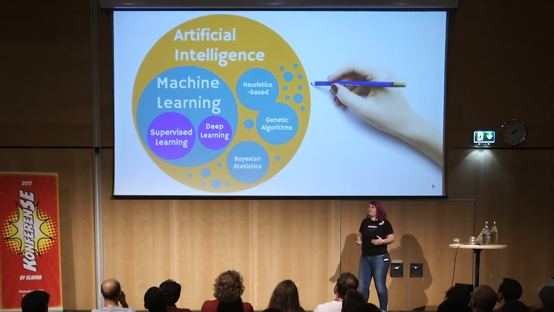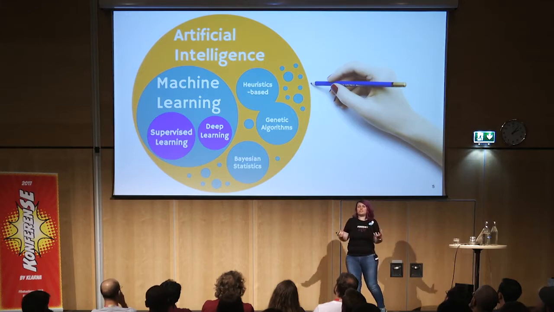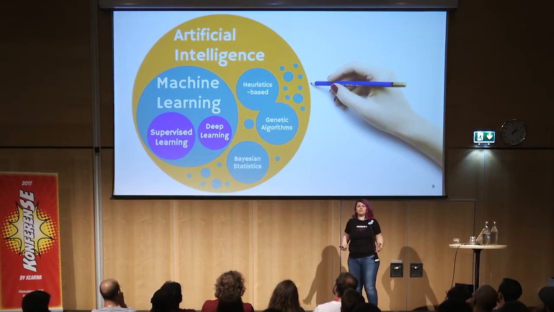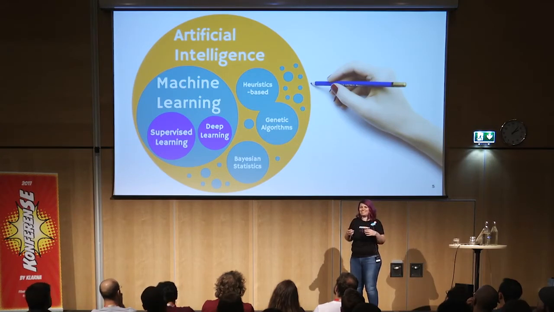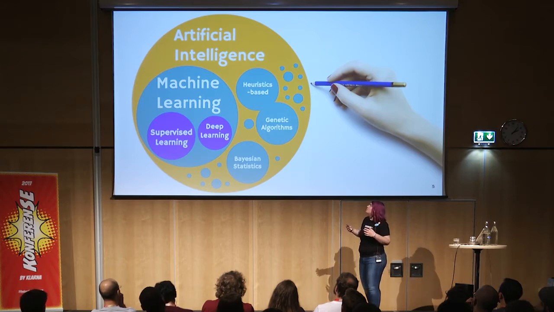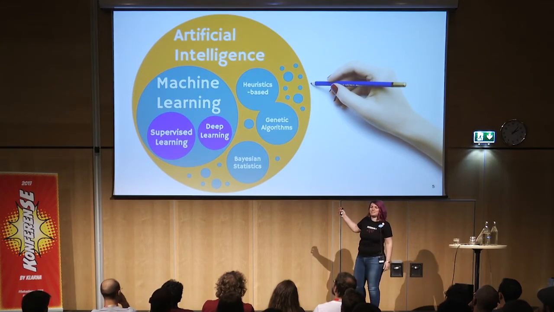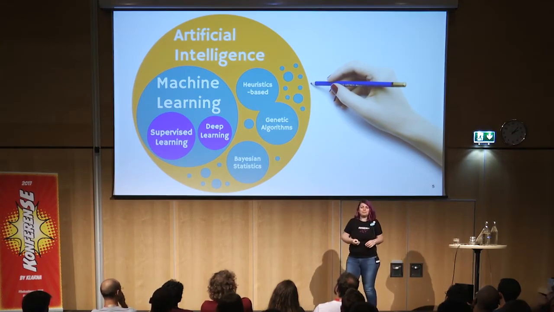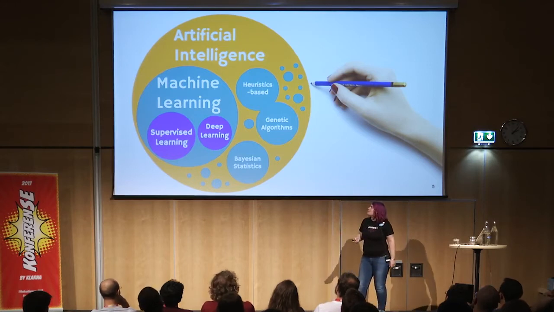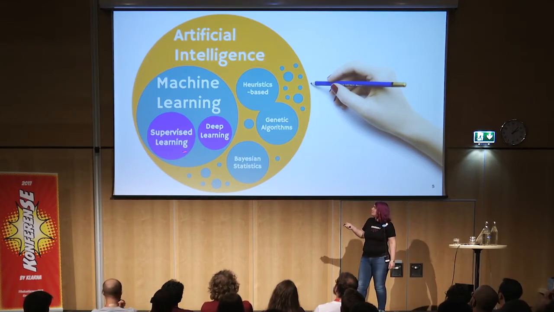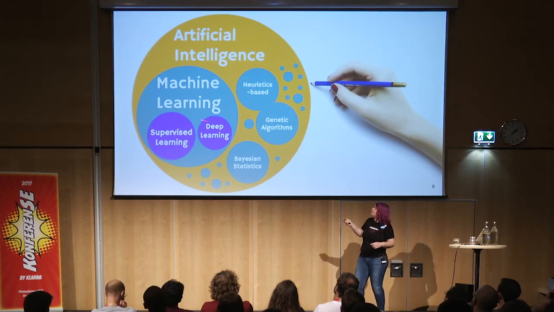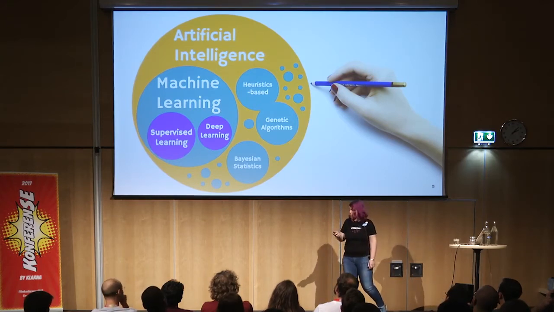But where does machine learning fit? Machine learning is a part of artificial intelligence. If you take artificial intelligence and think of it as a person, machine learning is probably the brain. Part of artificial intelligence is also the genetic algorithms. There's a talk from Maya, unfortunately, at the same time, talking about genetic algorithms. But you're going to see that online on YouTube later, hopefully. But what we're going to talk about is machine learning. And I'm going to take the hands-on example towards supervised learning. And about deep learning, I'm going to cover a bit of resources that might be useful.